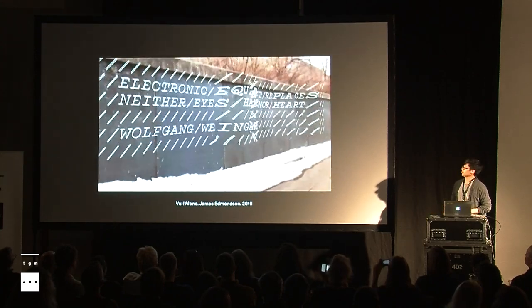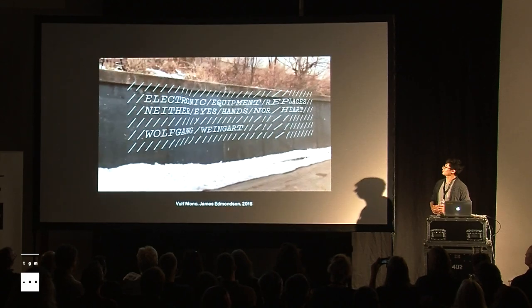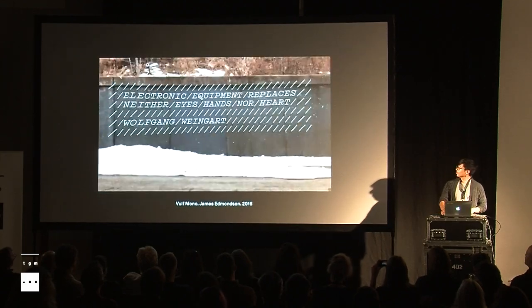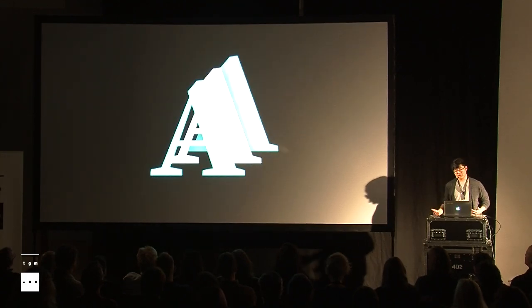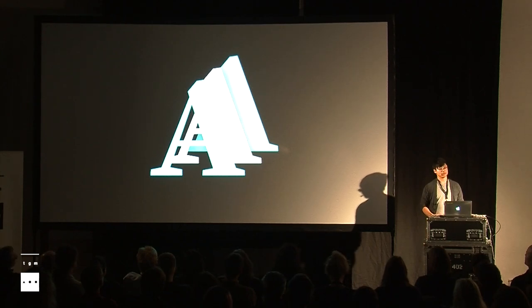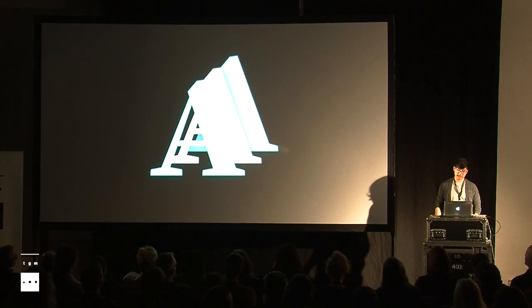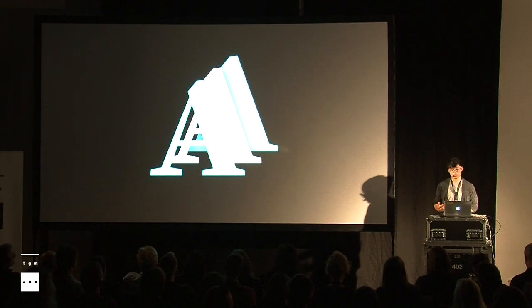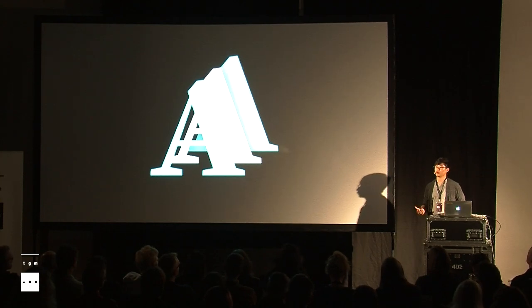The camera is also pretty shaky because it was very cold outside. So this means that we can push and pull type in a z-axis, so text can be volumetric. And to better understand how 3D space works in AR, it's really important that we look at the hardware that enables it.